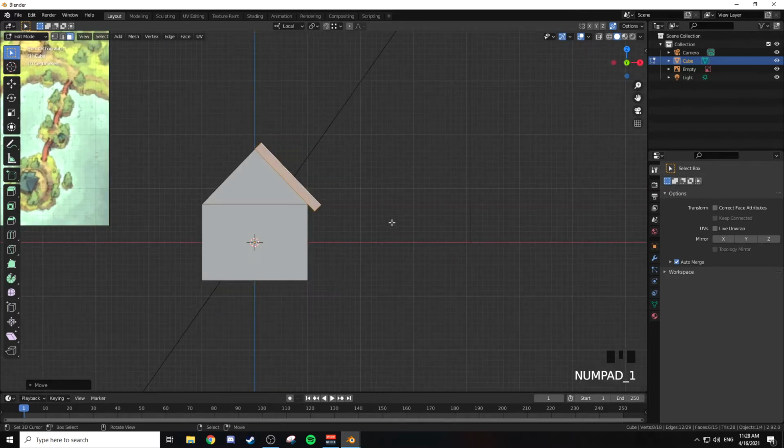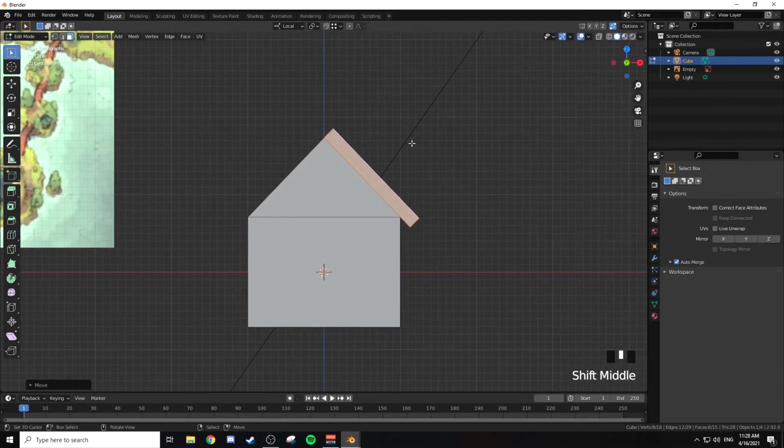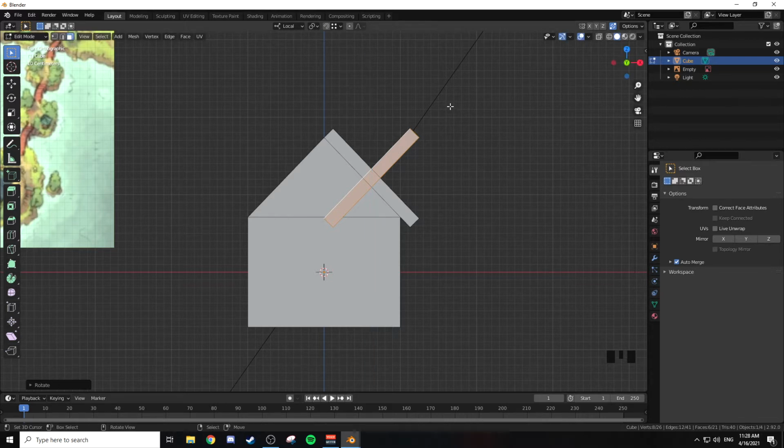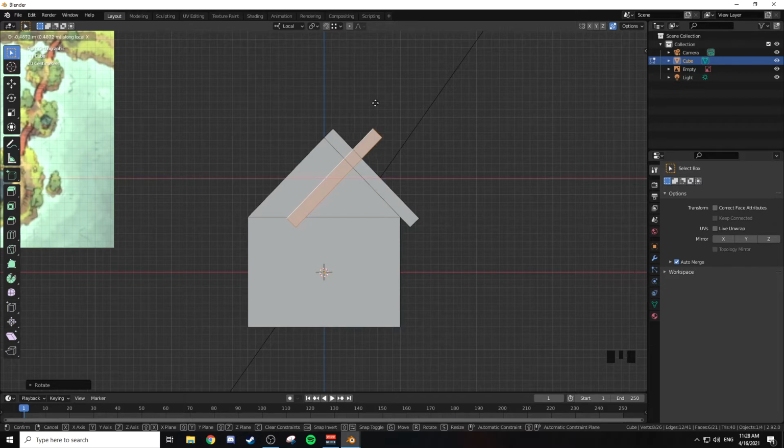Okay. So press 1 for front view. And with everything still selected, we'll press Shift D. Now we've got another duplicate. Right click to just leave it there. And we'll press R to rotate, Z along the Z axis, and then we'll type 180 on the numpad to rotate 180 degrees on the Z axis. Press Enter. And then we'll press G to grab, and we'll move it along the X axis, the red line. We'll move it over here and we'll hold down Control.